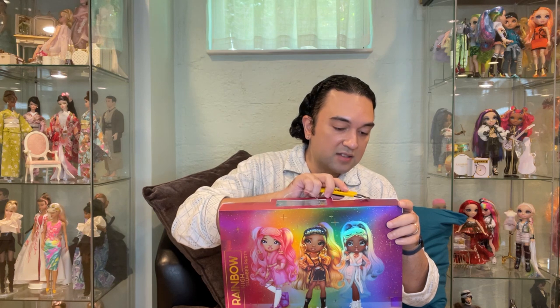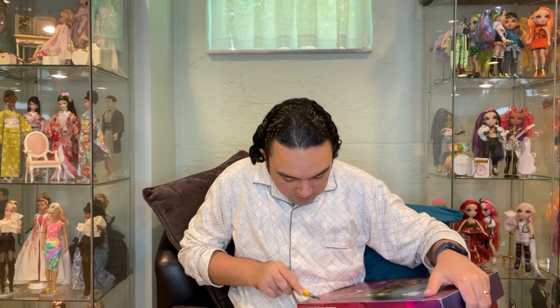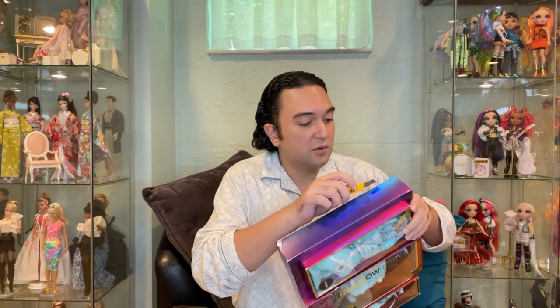So I'm gonna start by using my box cutter to cut some of this tape that is keeping the box shut. I think what we're gonna do is try to get this back panel off without tearing anything. Because I do love the artwork and I like to save the artwork if I can. This is so nerve-wracking. Okay, there you go. Ta-da! See, I got it open without tearing anything. Thank goodness. Okay, let's get Robin out of here.